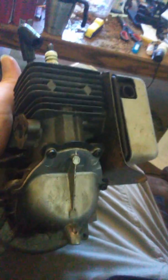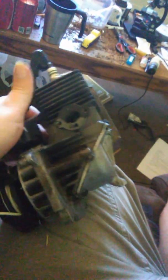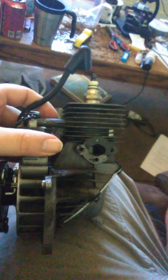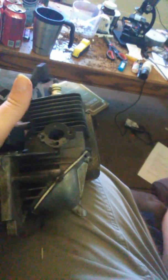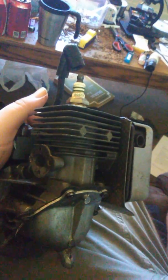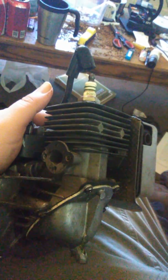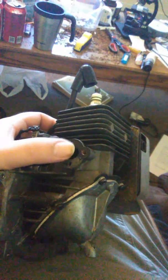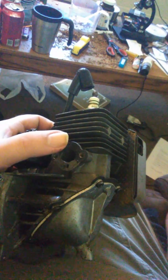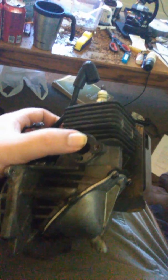Take that muffler off and put a valve on each side. And you can still keep it as a two stroke, two cycle. But you're going to have to drill a hole and add an oil gallery to this head. There's got to be an oil pump in there somehow that sprays in oil, or you could add it here at the valve — just put an oil input here at the valve.